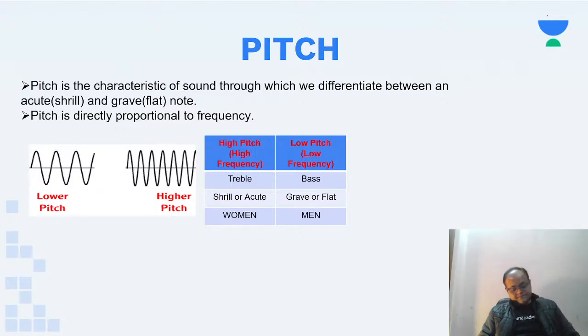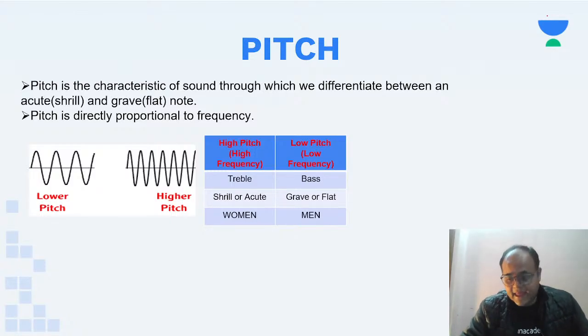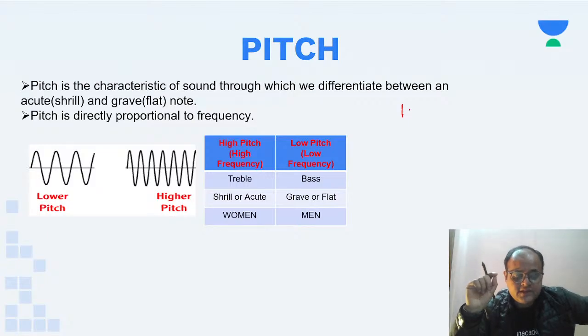Now let's see the next part. We were supposed to discuss 3 parts. One is done, 2 are left. One is pitch. What is pitch? Loudness was related to the amplitude, and pitch is related to the frequency. If the frequency is high, we call it shrill, like in Hindi you call it patli awaaz. I hope you are able to understand. This voice in which I'm speaking, this is shrill. This is high pitch.